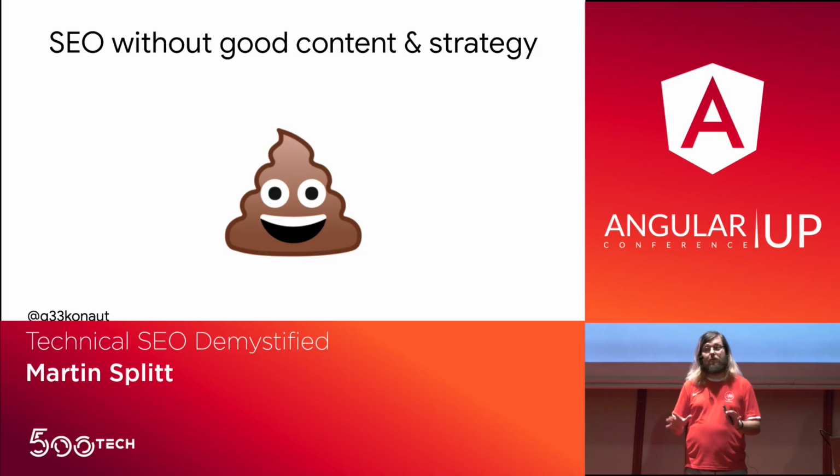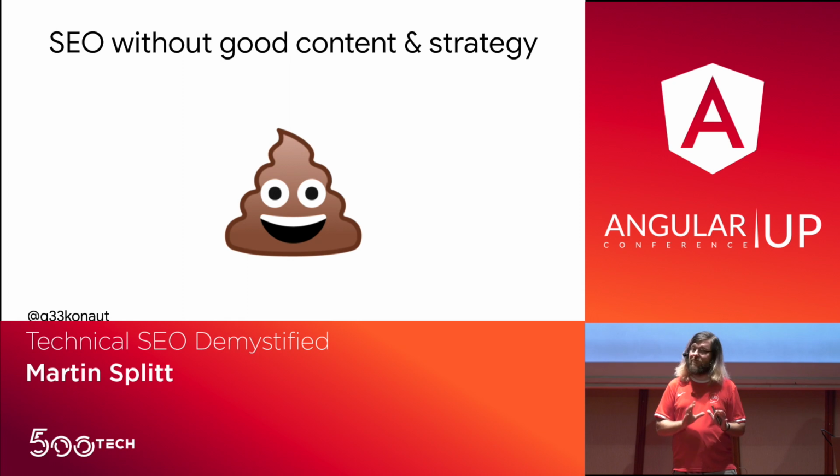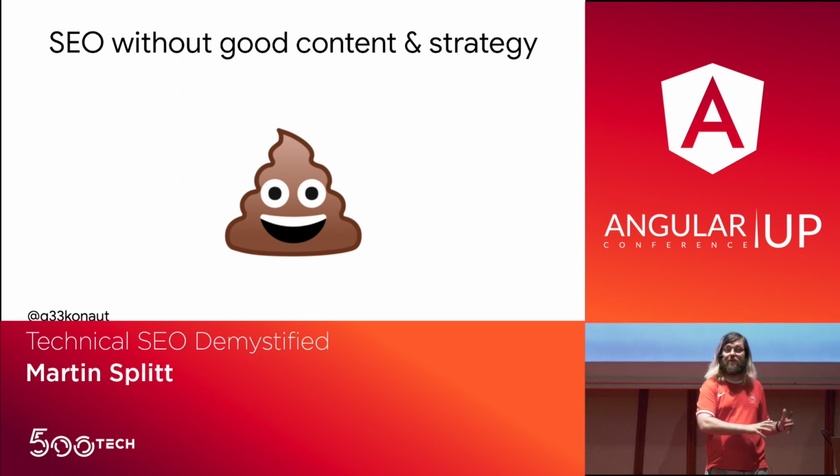But before we go into the technology aspect of SEO, I'd like to quickly say one thing. Without good content and good strategy of how you put that content in the hands of users, your SEO efforts on the technical side are basically chocolate ice cream smiley. Because it's polishing a turd. That's what it comes down to. If your content isn't good, no technical implementation fixes will fix that.